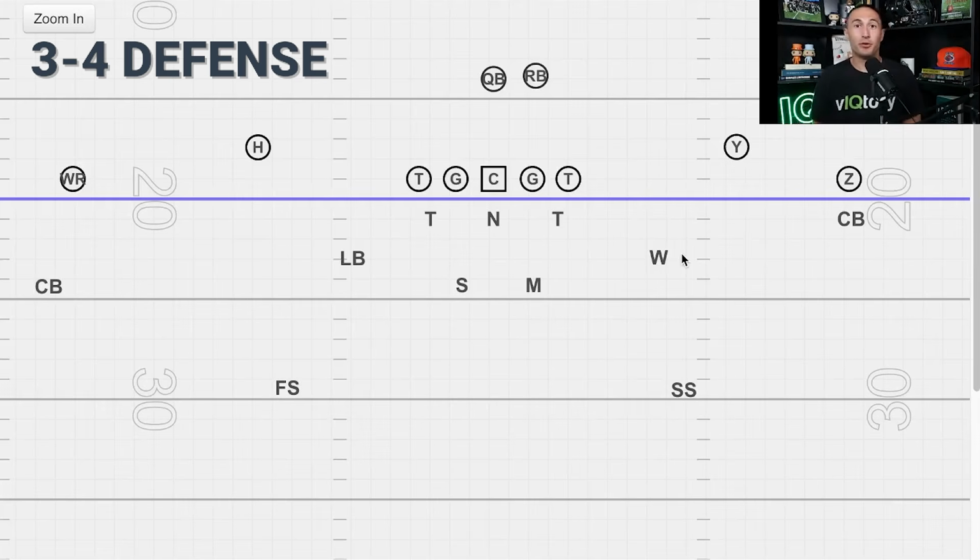Now, why play the 3-4 defense? In my opinion, it's the most flexible defense you can play because I'd label this player a linebacker because you can walk him up to the line of scrimmage and now you're in a 4-down set, or you can walk him back and he can play coverage deep behind. So this defense really allows you to be flexible if you want to be 4 down or 3 down and not be constrained to what this player's ability is.